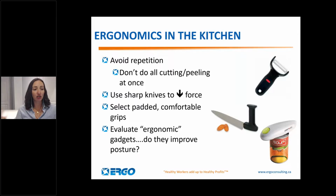If my hands are not the same shape or size as the person whose finger dents were used to design this knife, then sometimes you can get contact pressure from the ridges in those knives or in a tool that you're going to use in the garage. So sometimes having tools that don't have any sort of built-in finger dents does work better. But again, it depends on the size of your hands and how well it fits.